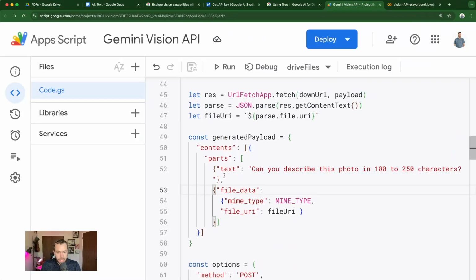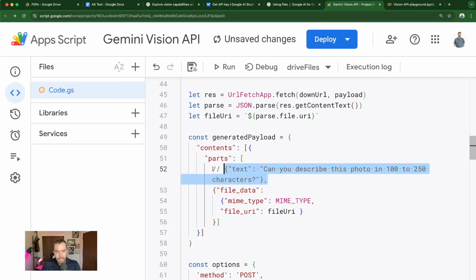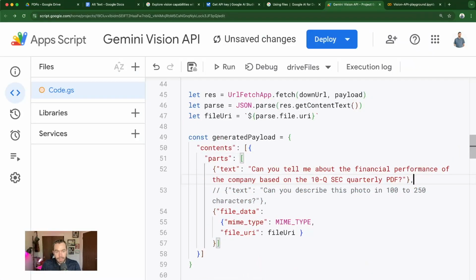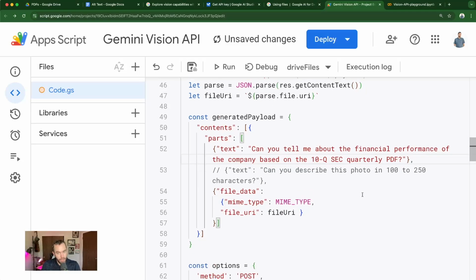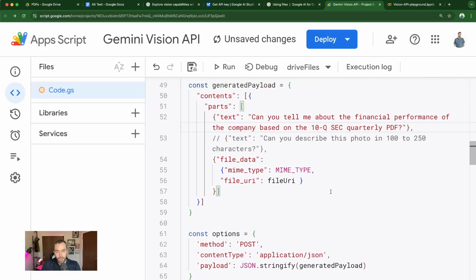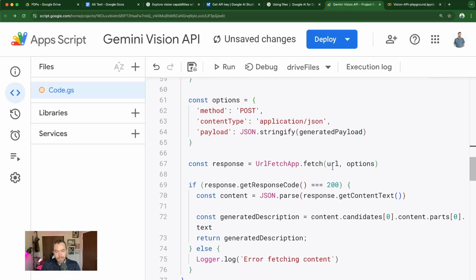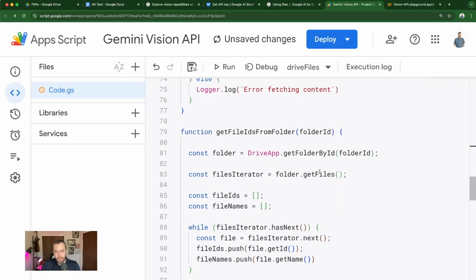So the one thing I'm going to change here is I'm going to modify the text to say, can you tell me about the financial performance of the company based on the 10Q SEC quarterly PDF? So I've commented out the previous text generation prompt.